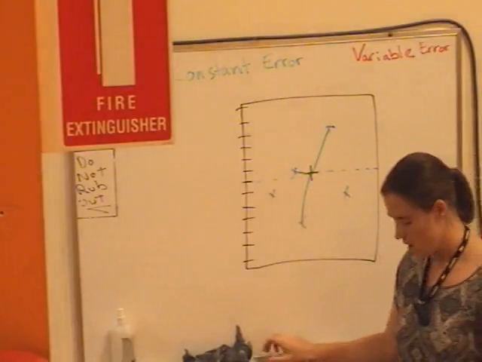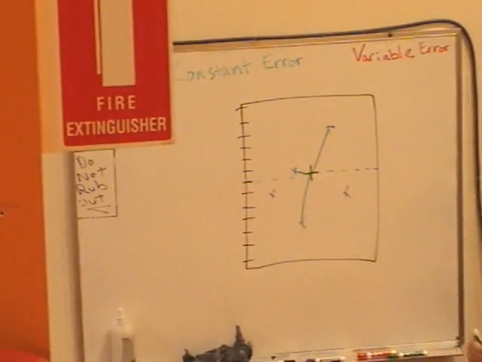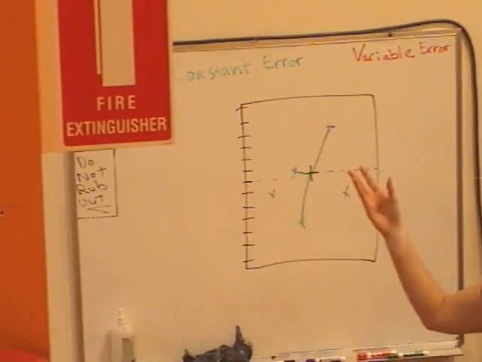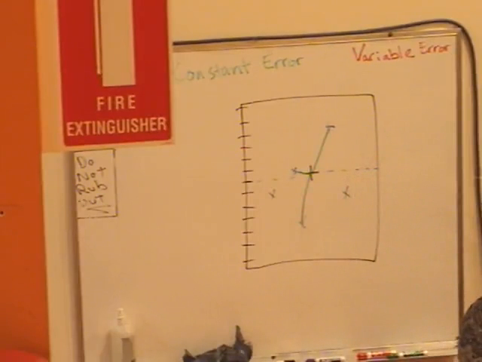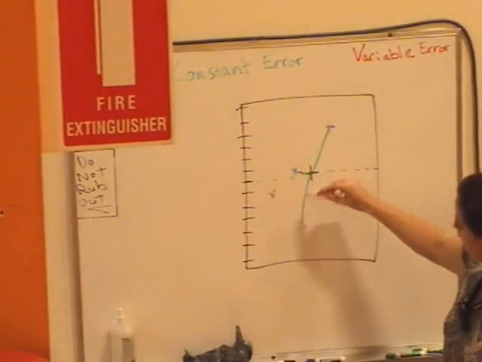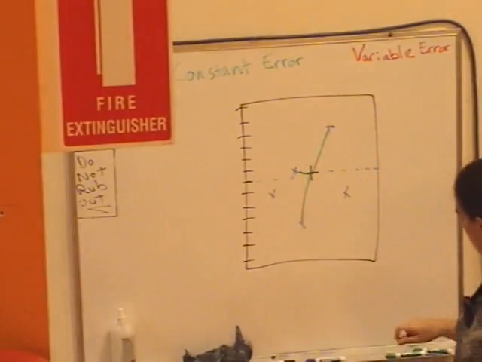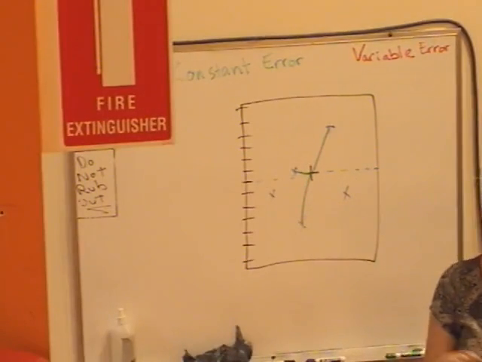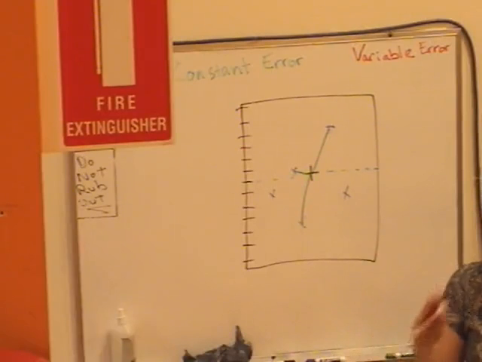Now, variable error tries to give you an estimate of consistency, like how precise that person was. If you're throwing something at a target, how much error do you have when you're throwing it? So here, you take all those constant error distances, you get rid of the positive and negative, you don't think about it. You add all of those absolute distances, and you divide by the number of trials. So you get an average value.